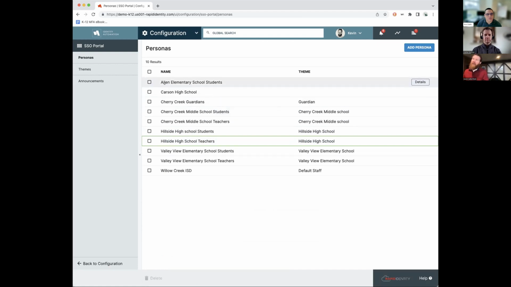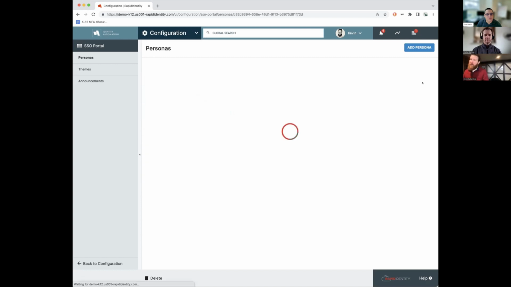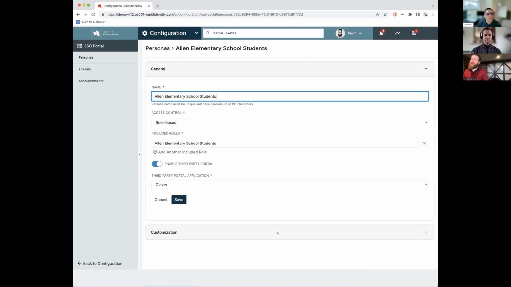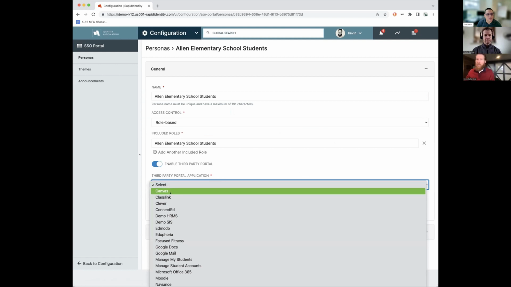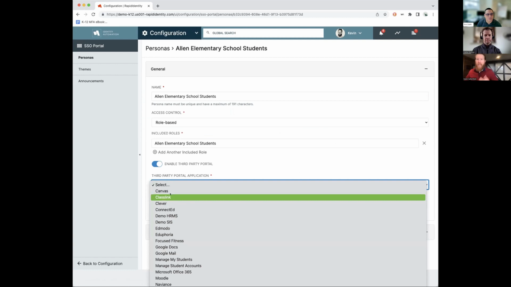Well, the key is I have a persona here, right? Called out for Allen Elementary School because that's our big Clever use case in my district. And what we see here is that instead of doing any of the customization, like we saw with the previous personas, I just have this enabled third-party portal selected. And now the key here is that I can then select any one of my federated service providers that are a part of my Rapid Identity tenant and push you directly to that dashboard, that login.